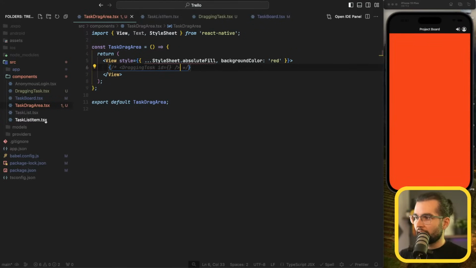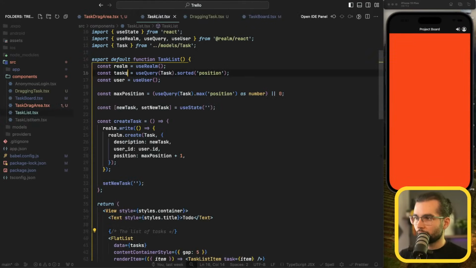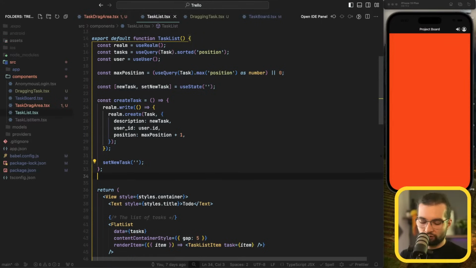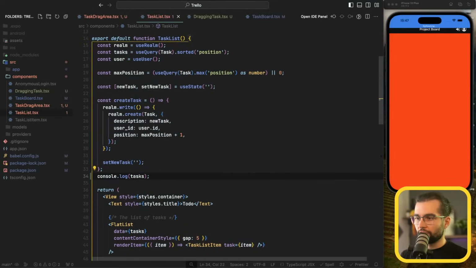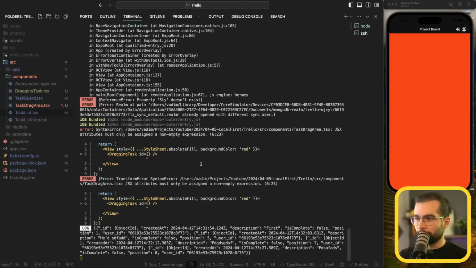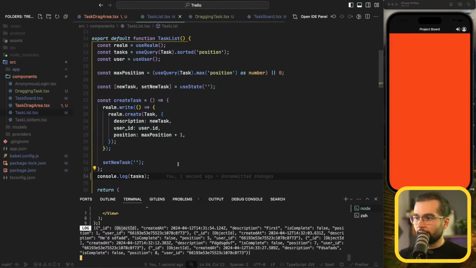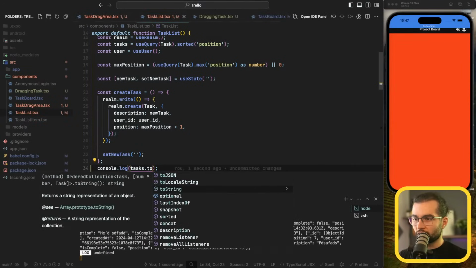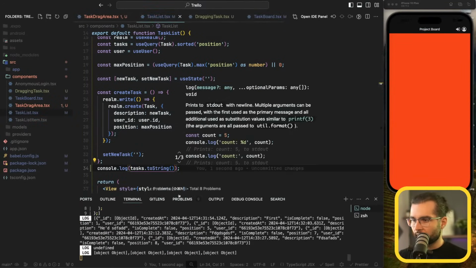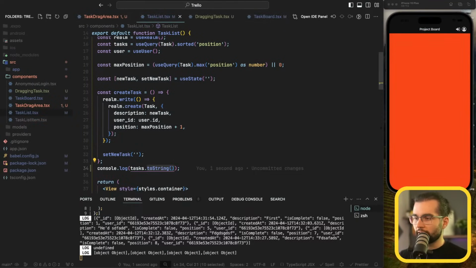In our task list, we have tasks here. Let's do a console log of tasks just to see what IDs we have. So ID, it's an object ID. Okay, not very helpful. Let's do tasks.toString. No, that's not what I want.